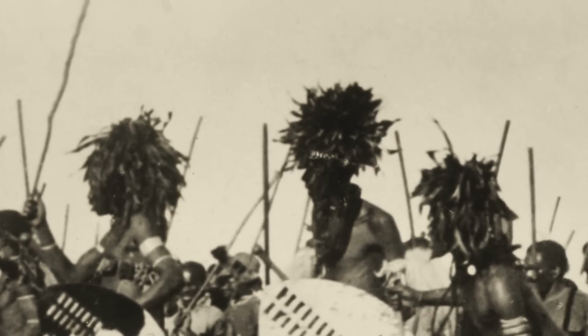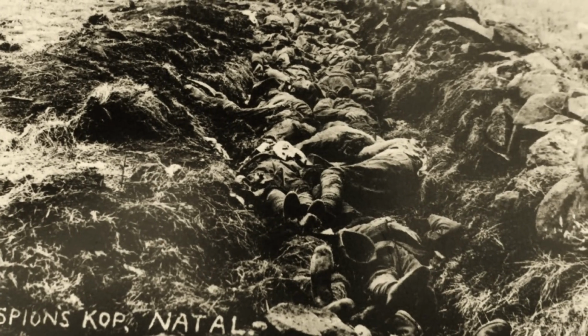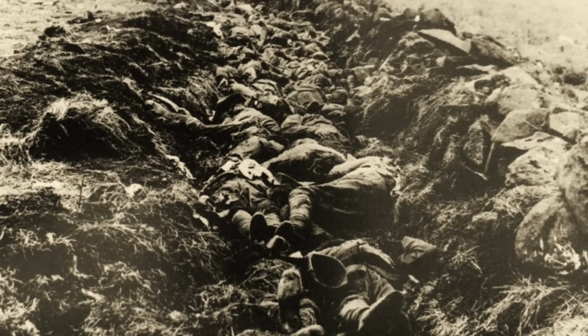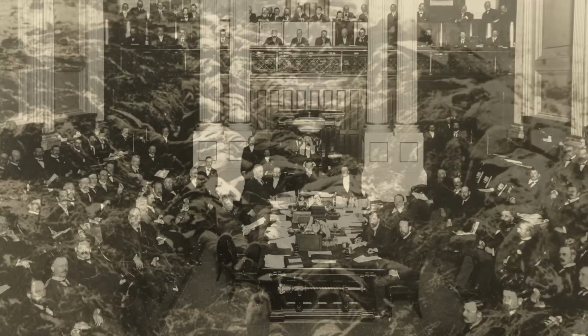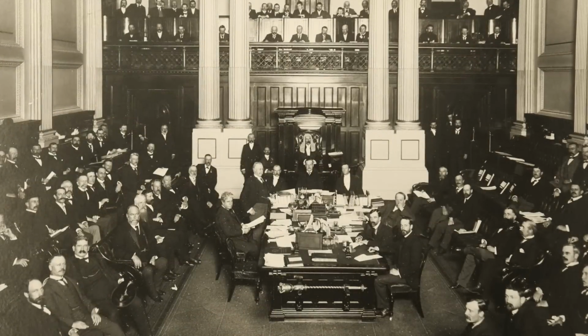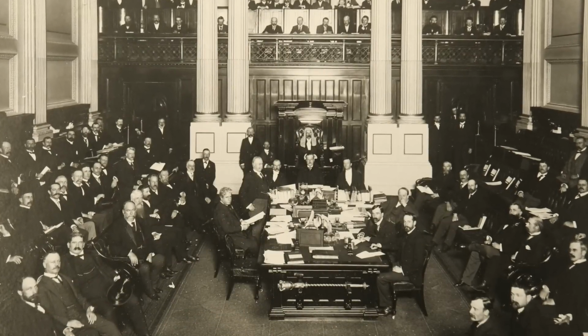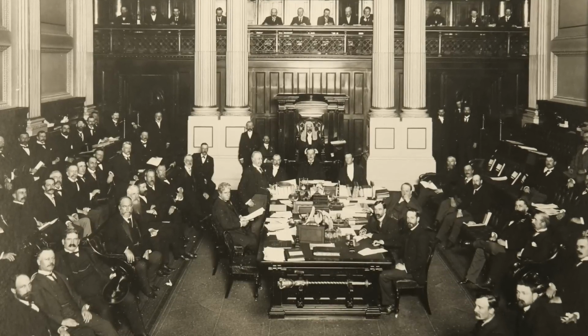646 men lost their lives in that incident, 607 of whom were black soldiers, more than double the combined Boer and British losses at the famously deadly Battle of Spionkop. And in truth, one of the most tragic single incidents in our country's history. An incident which at the time brought the all-white South African Parliament under Louis Botha spontaneously to its feet, bowing their heads in silence to honour these brave men.